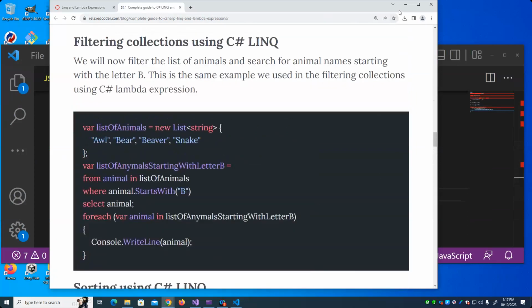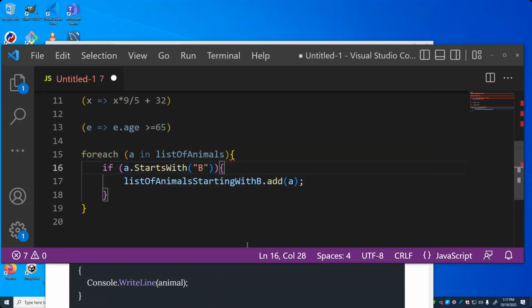All right. Now, that's in a nutshell what LINQ expressions are, or Lambda expressions. Now, how are we going to be using them in LINQ? And what is LINQ? LINQ, as I mentioned before, is language integrated query, and it will allow us to query lists of things. Those things can be strings, numbers, objects, whatever.